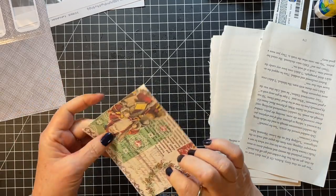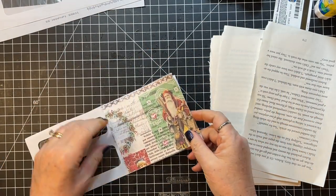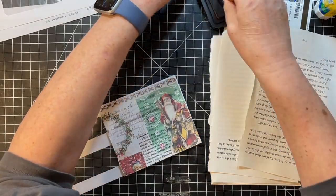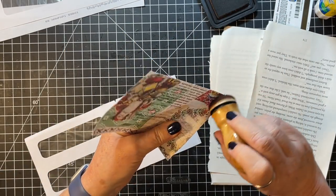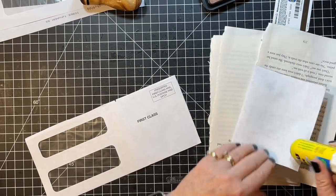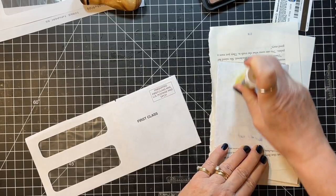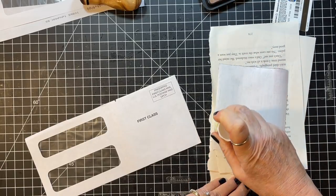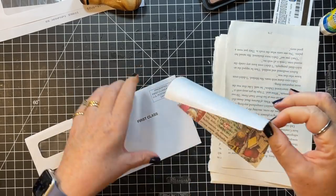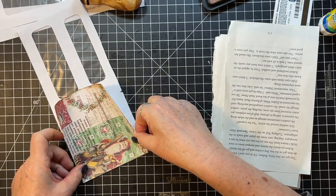And, oh boy, chopped her head right off. Sorry, honey. I apologize profusely for that. I think I'll ink this right here. Quick. Okay. I think part of the reason that I love Rachel's challenge so much is there's normally a little collage involved. And I just love it. I just love doing it.